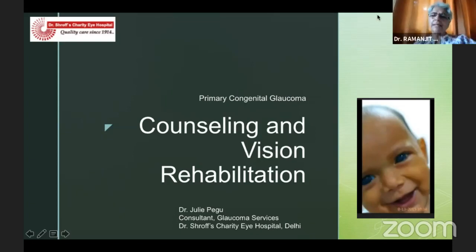Yes, absolutely. I think it also helps you to determine how good your control of IOP is, because you control the IOP and the corneal edema settles down, but it settles down gradually. So by the time you wait for clarity in 6 months or 9 months, you can use the CCT as a surrogate to tell you whether your IOP is actually doing well or not.